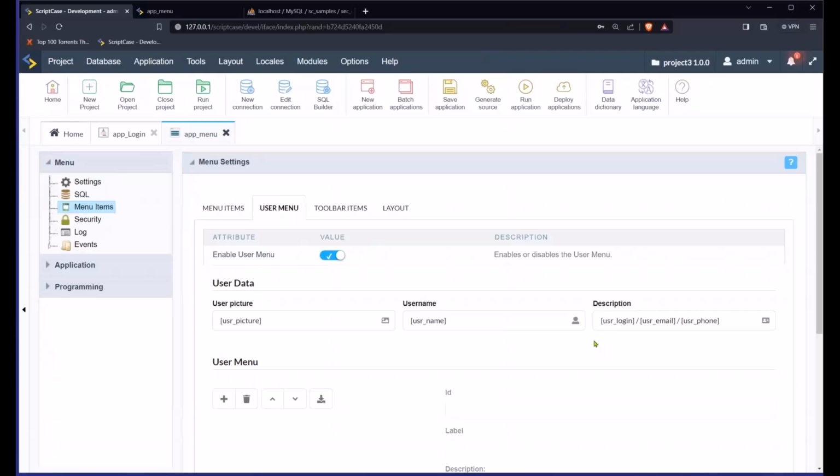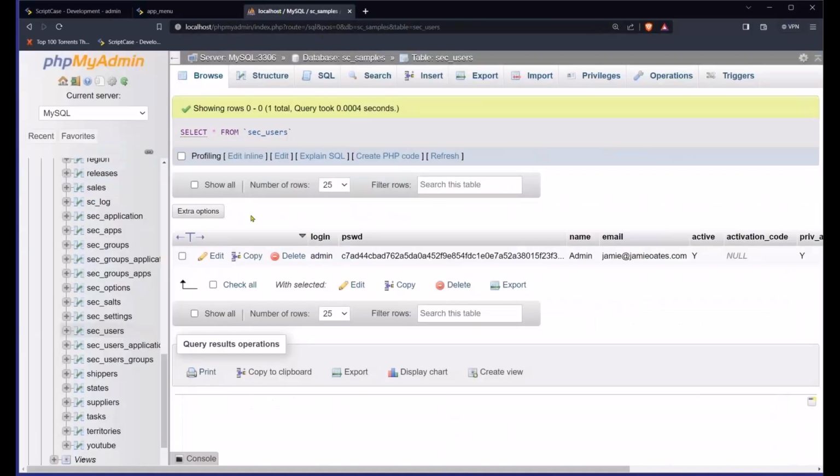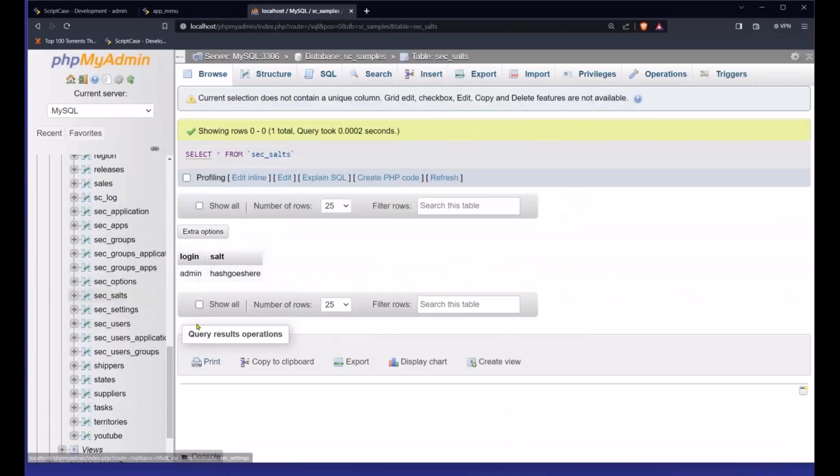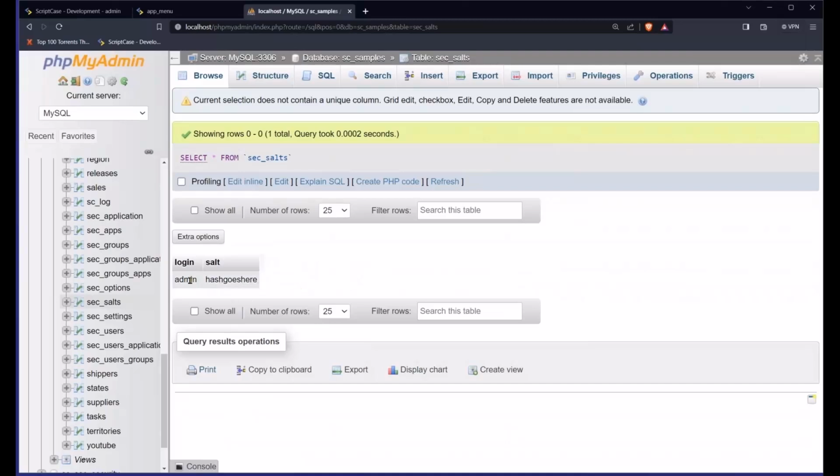Okay, Richard, hello again. Is there an easy way to include a user ID rather than username? Yeah, okay, so I don't know if you noticed here on my table that I had open, but what I've been doing is I have actually separate tables. So I have a couple extra tables here. I have here, for instance, the sec salts table. So here, for instance, I would have the admin login, and then I would be storing a hash here to secure the security a bit more.